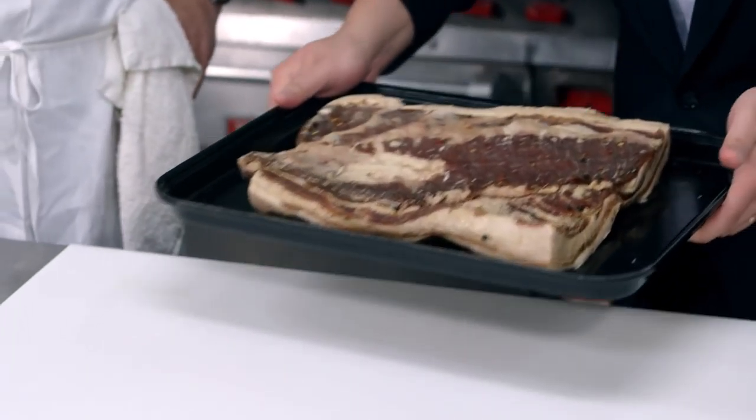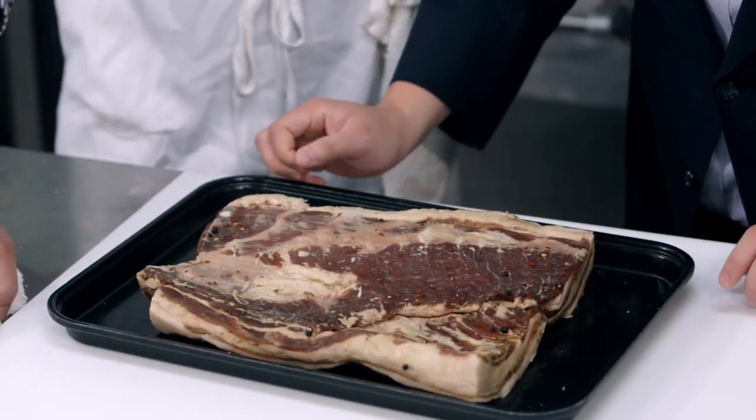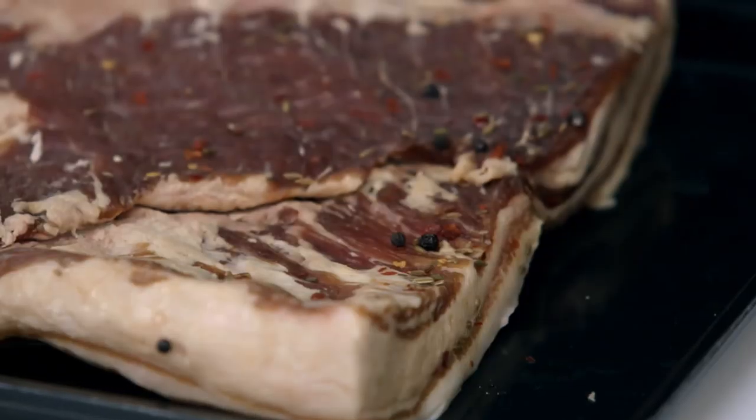Okay, here we are, 8 days later. I've been camping out here at the back of the butcher's shop. I didn't change clothes, neither has Rob, but we now have bacon that's been cured. You can eat this as is, you can slice it, fry it up, and it'll taste good. It just won't taste like bacon. It won't be the bacon you're familiar with. When you cook it like this, it's called green bacon.